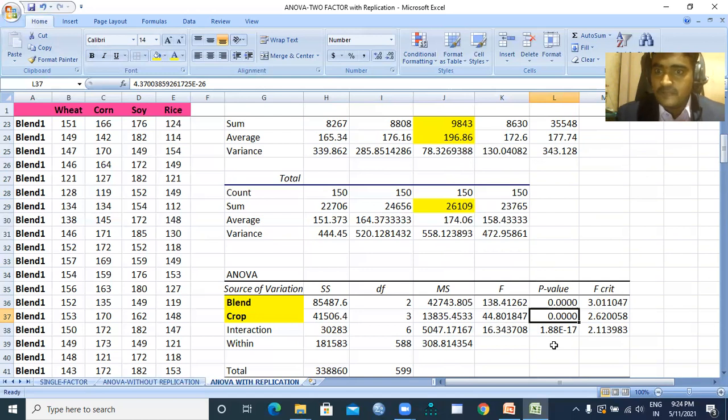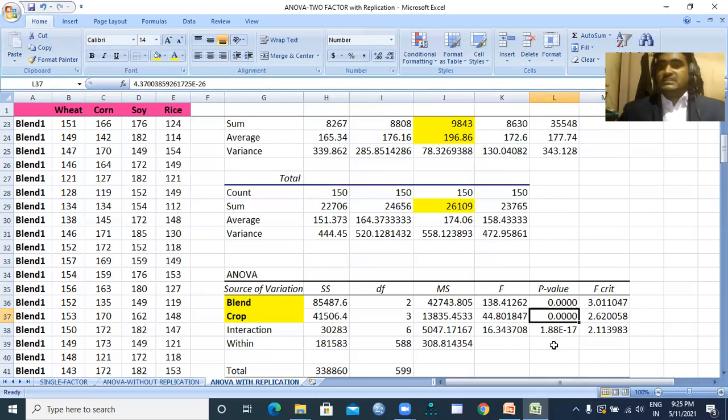Because the crops p-value is also 0.000, we can conclude that the null hypothesis is rejected and the alternative hypothesis is accepted. There is a significant difference with respect to the type of fertilizer used, and with respect to yield from 4 different crops.